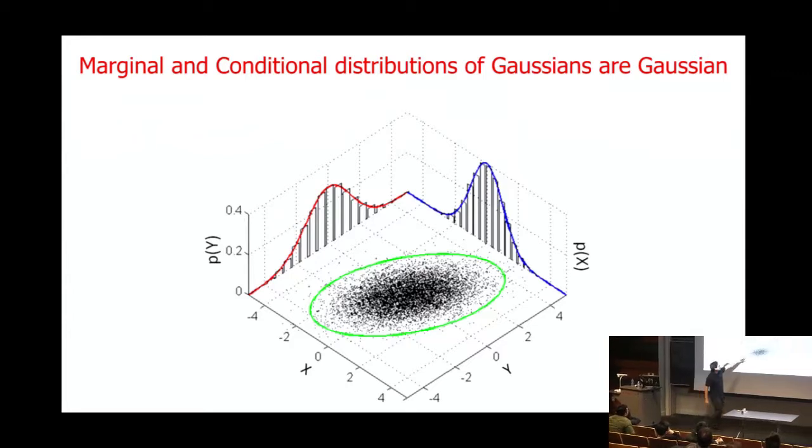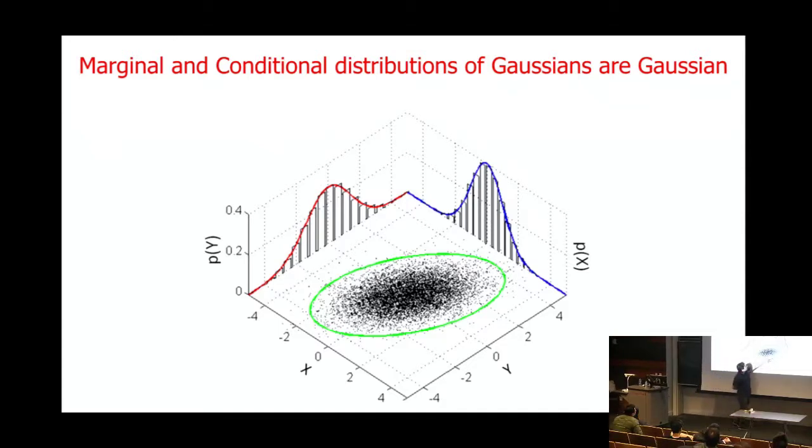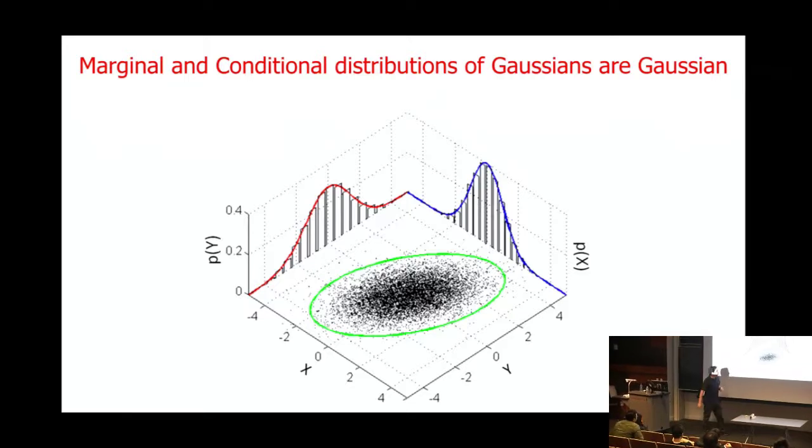So again, here are just sample points from a two-dimensional Gaussian distribution. As I said, the marginal distributions are also Gaussian, which means that if you project all of these sample points to one axis, that would have a Gaussian distribution. If you project to this axis, that's the other marginal distribution that has a Gaussian distribution as well. The conditional distributions are also Gaussian, which means that if you fix any point, say this point, and just along this axis, you check the distribution of these points, that should be a Gaussian distribution. And similarly, if you condition on this point, then you check the distribution along this axis, that has to be Gaussian. Okay, so these are multivariate Gaussian distributions.